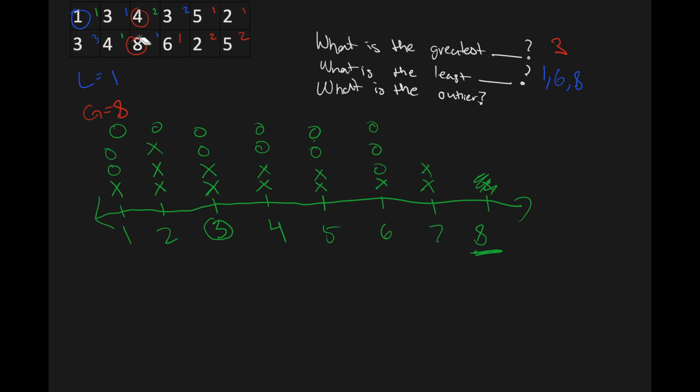Is it set apart from the data? Yes, because every bit of the data has 4. This has 4, this has 4, but this one has 2. So this one would be the outlier in this case. If it had 1, it would be an outlier. If it had 3, then that's a maybe-not call.